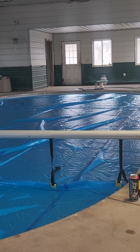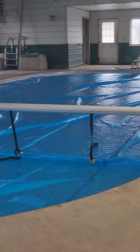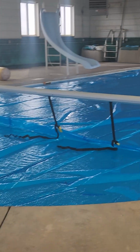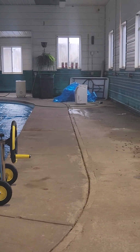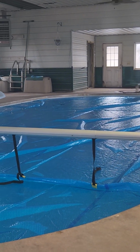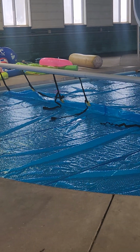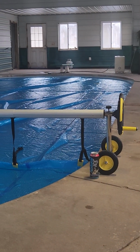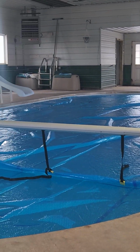So that was on the list of stuff we needed to do today. Of course, like every husband, the new pool cover had been here for several weeks, sitting in the corner, just needed to be installed. But there's tons of stuff going on, so you don't always have time in those 2 days a week that you get off to get everything completed. But as you can see, new pool cover, new reel. We moved the reel so that it would be a little easier to roll everything up, because swimming in the winter can be a last minute deal.